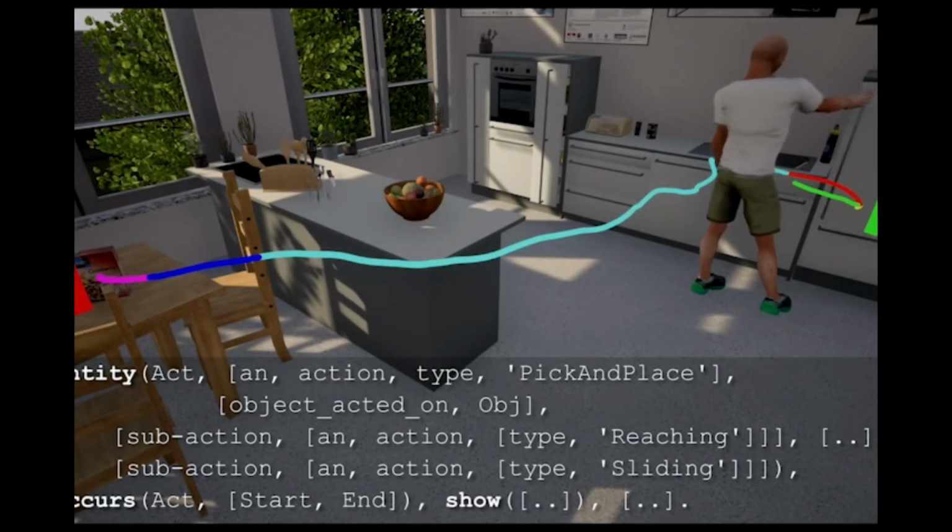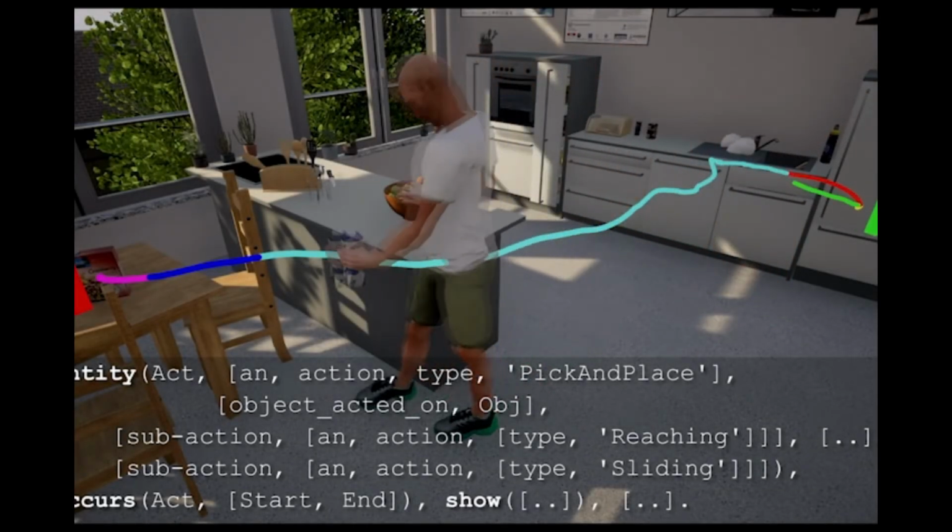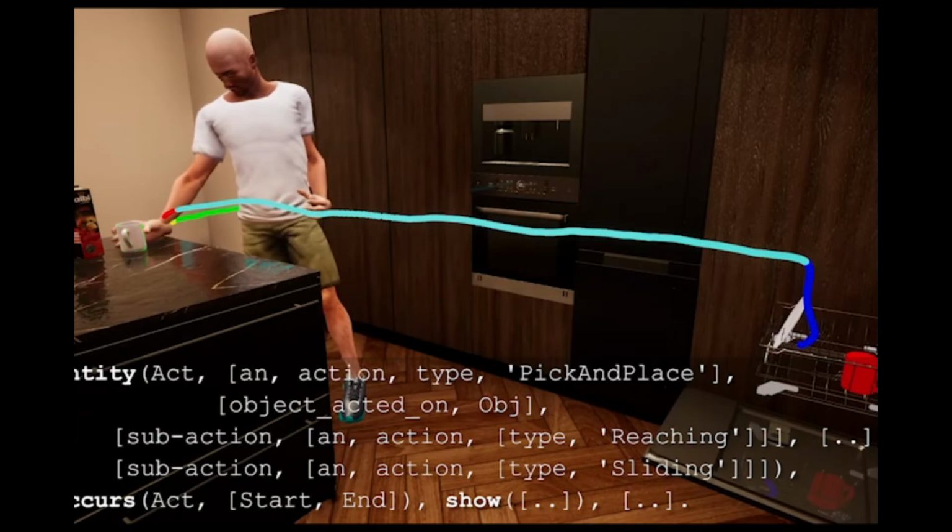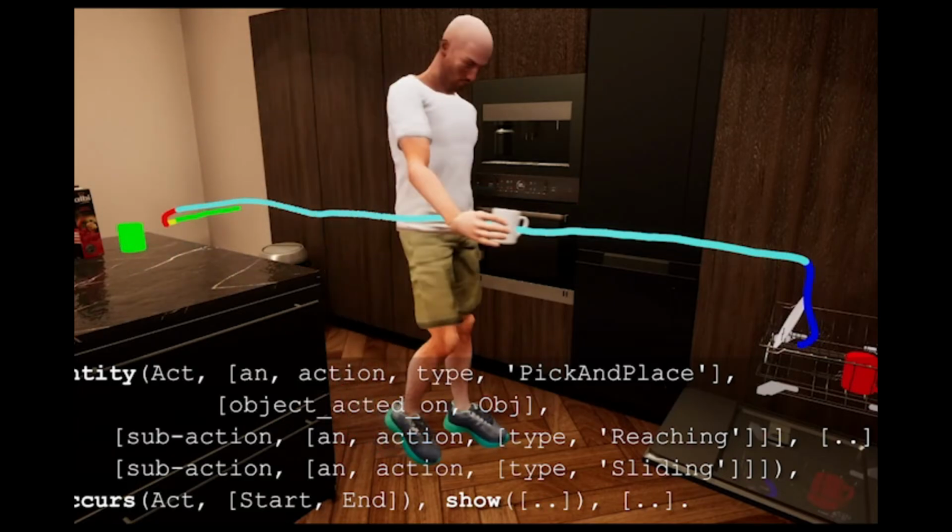So here we basically ask the system to show an action that is a pick and place object, and we basically want to segment that action into the sub-actions, those from the Flanagan model, which are reaching, sliding, and so on. And we want to color each of these sub-actions in a different color.